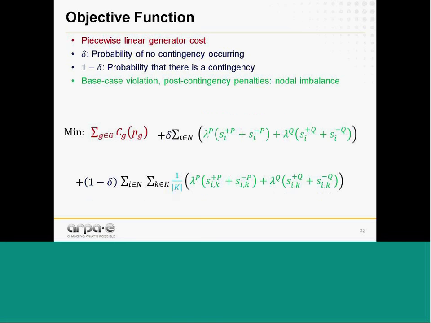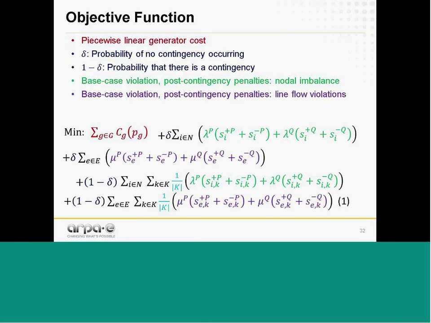Basically, the node balance piece of it is essentially an infinite generator of infinite capability at every node in the network. So I will say this one thing, a feasible solution to the relaxed problem always exists. And so if you can't get a feasible solution, you don't have a very good approach, okay? Now you also have relaxations on the line limits as well.